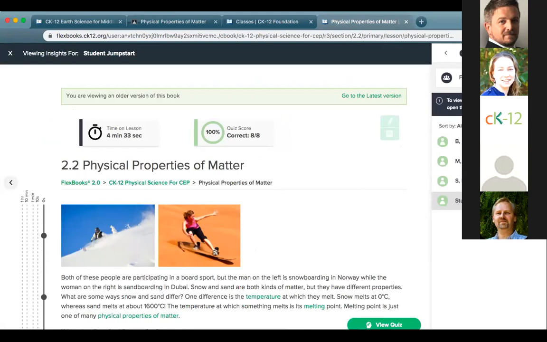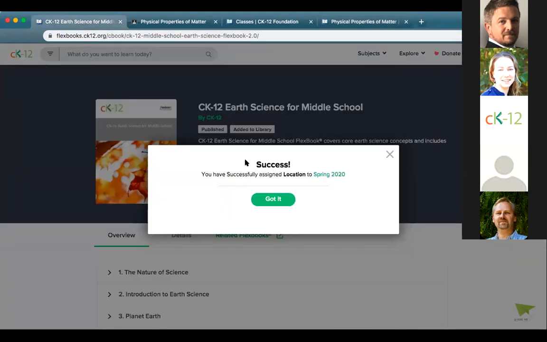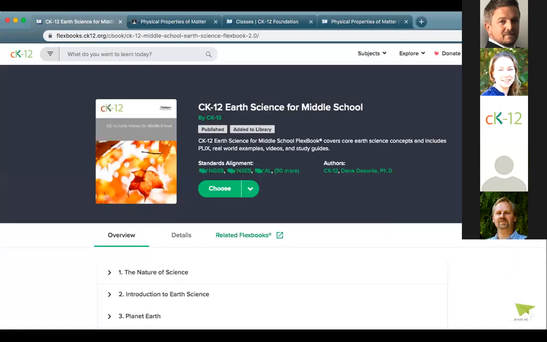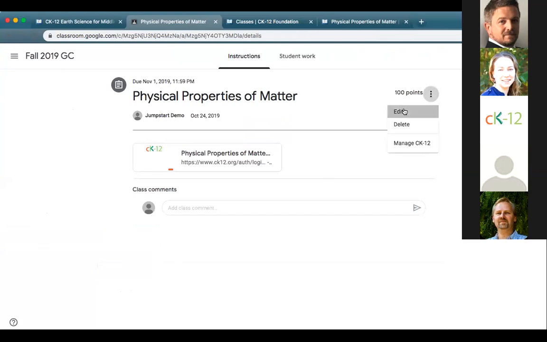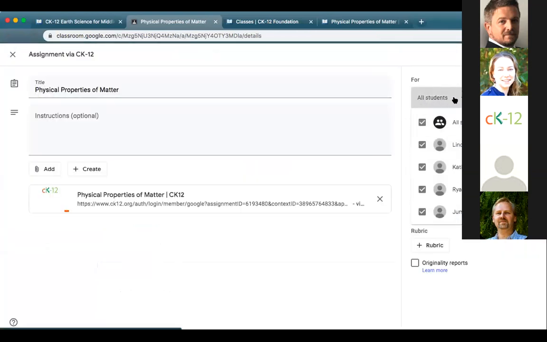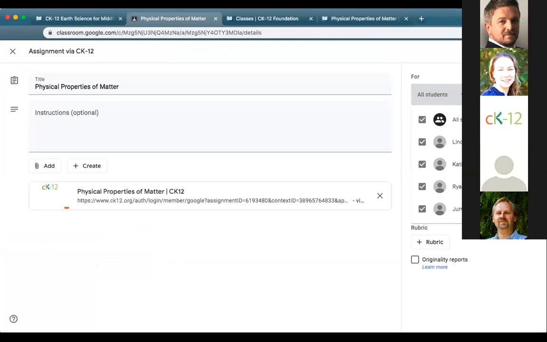Great. And there's another question remaining about whether you can use these differentiation and group tools if you're using something other than CK-12, like an LMS. It really depends on which LMS you're using. For example, you can create an assignment in CK-12 through our CK-12 interface to Google Classroom. And then once you're in Google Classroom, you can select exactly who's going to see that. That's a feature of Google Classroom that allows you to do that. So here you go. Katie's showing you now that you can see all students, or you can click on specific students. Whether you're using Canvas or Schoology, it really depends which one. Go look in our help desk or contact our support, and we'll be glad to help you with those kinds of things.